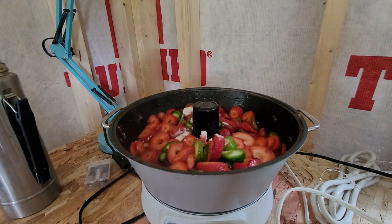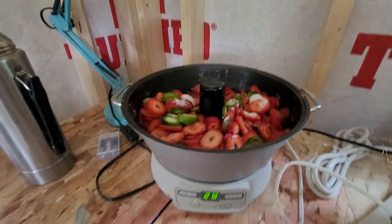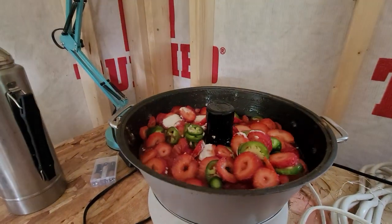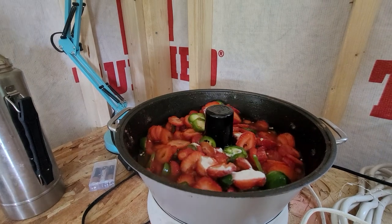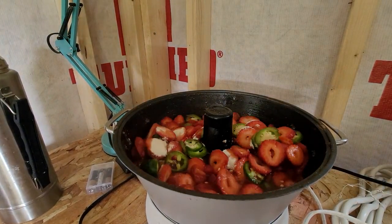And that is an absolute no-no. So we are at 28 minutes right now. When it hits 26 minutes, it'll beep 4 times, and that is when you add your sugar, according to the instructions, anyway.